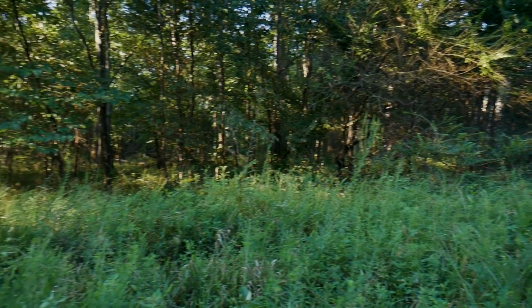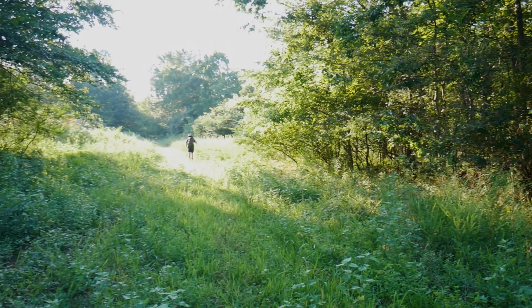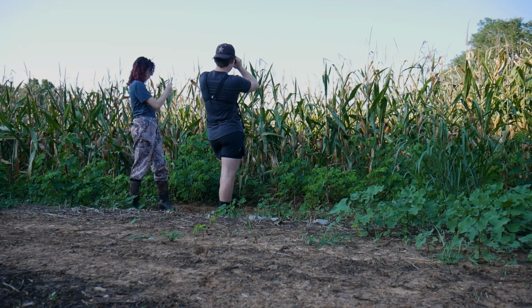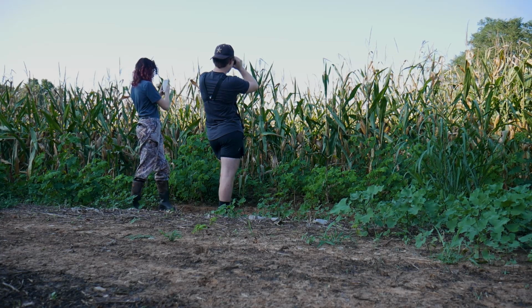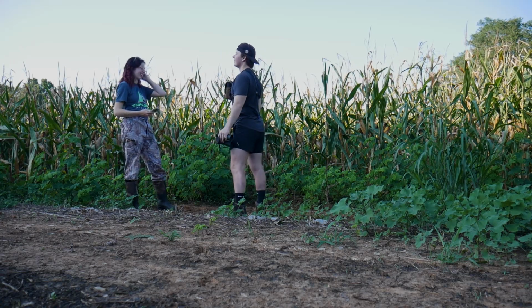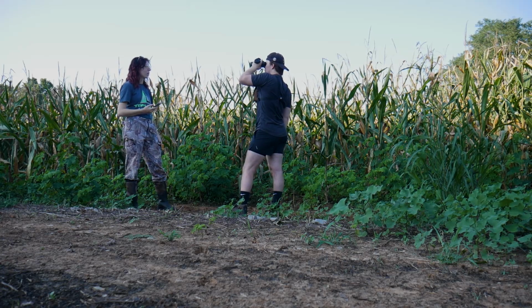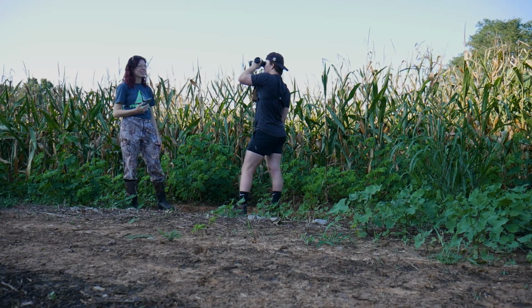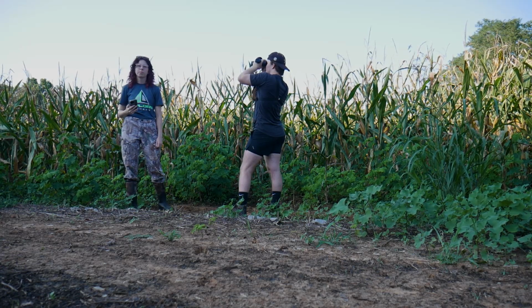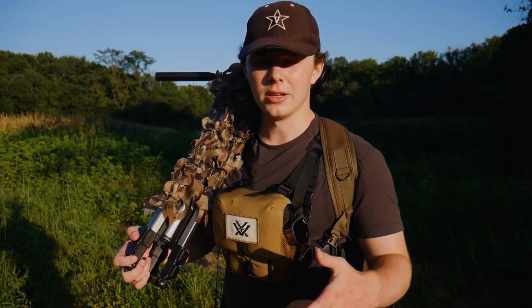So essentially what I want you to take away from this is it's really important to scout your surroundings, drive around, glass as much as you can. In a lot of places you might feel like you can't do it, and for me it's almost the same way, but there are these select moments in Tennessee and in the eastern states where there might be an open field, and that's a really good place to look. Even for me, just going around in neighborhoods that are backed up to public land, you'll see a lot of deer.